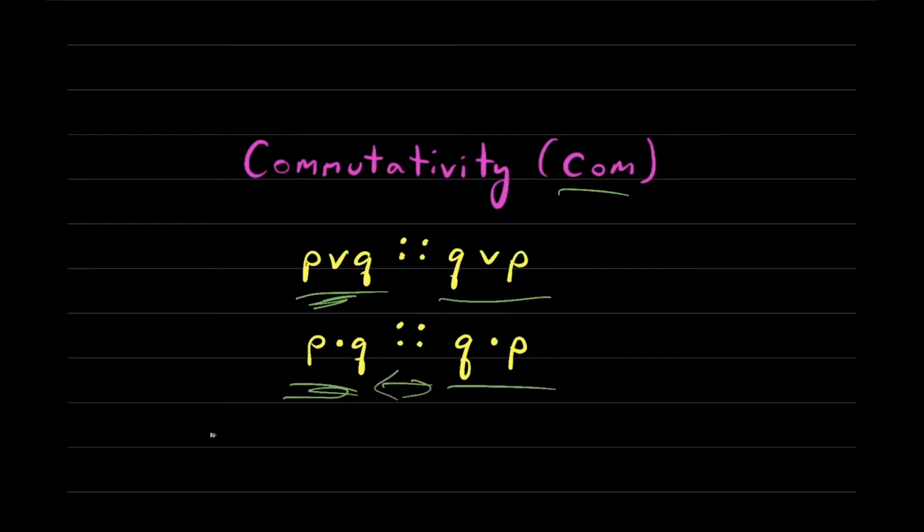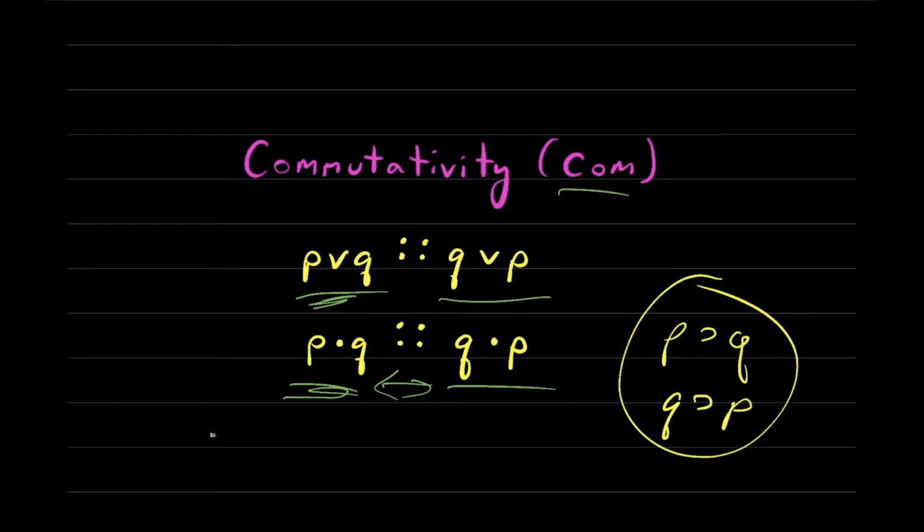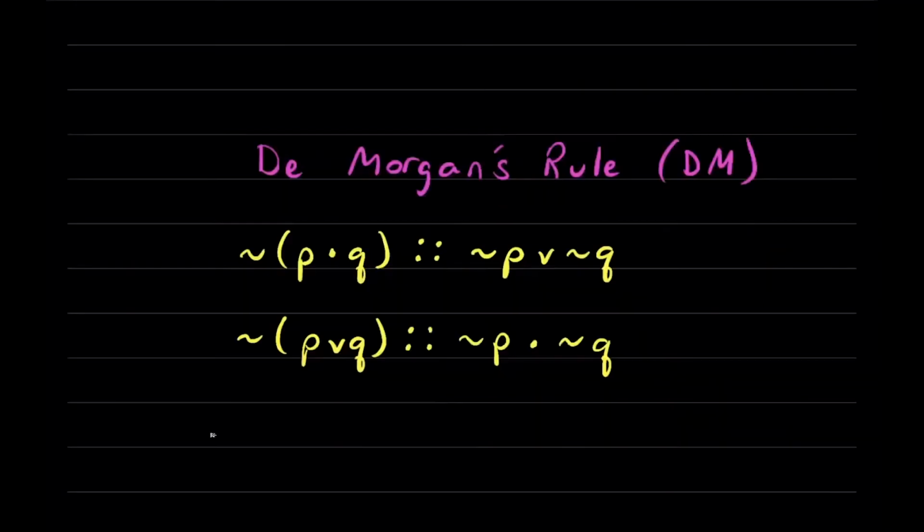This means that in the context of a proof, you can reverse the order of a conjunction or reverse the order of a disjunction anytime you encounter one and rewrite the statement with that disjunction or conjunction reversed on its own line. Now, here you have to be really careful. P implies Q is not the same thing as Q implies P. So be really careful. This rule does not apply to the horseshoe operator. Okay, so commutativity is pretty easy to understand. We'll see how this applies in the context of a proof in just a few minutes.